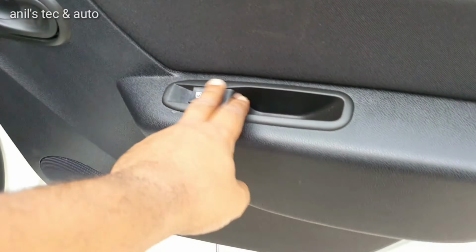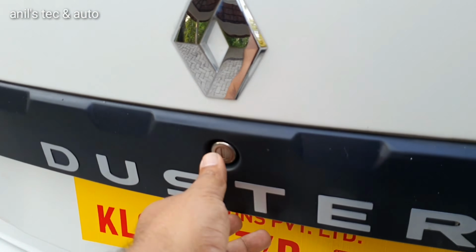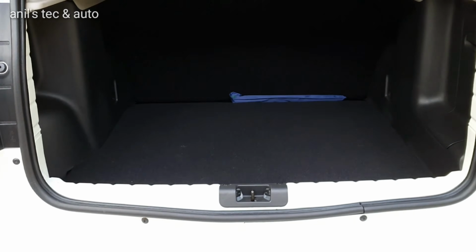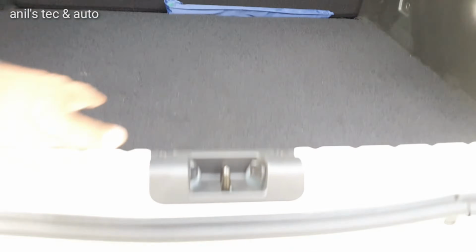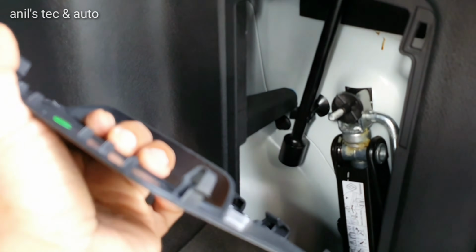The benefit of Duster is its size, that is, it's a large car, decently sized with a large boot. I will show you the boot. Really flat boot space. Spare wheel is kept underneath, so the boot is really flat. You can see the spare wheel underneath. The car has enormous ground clearance of 210 mm.